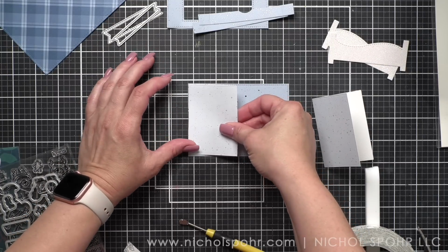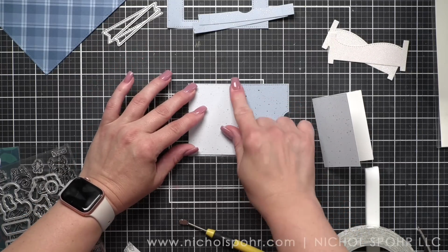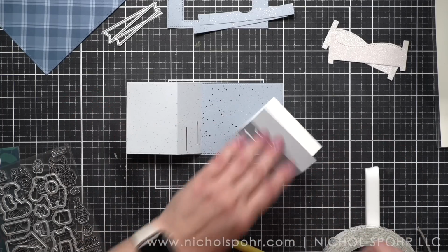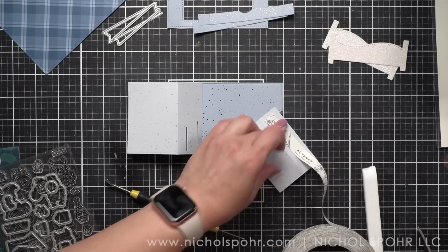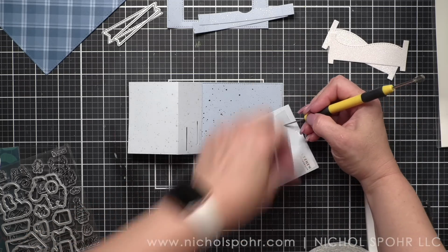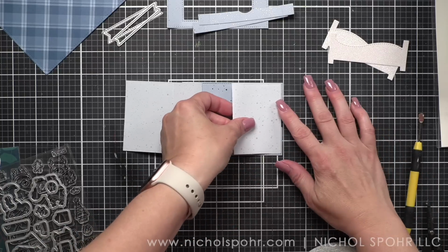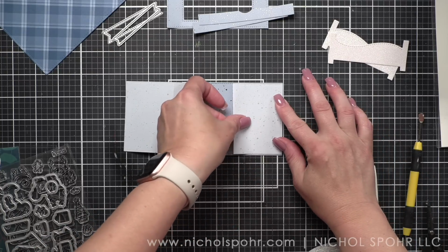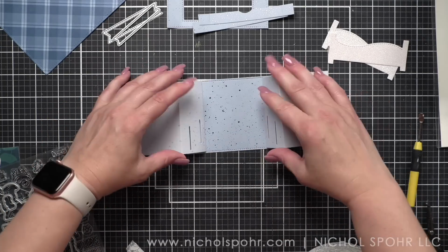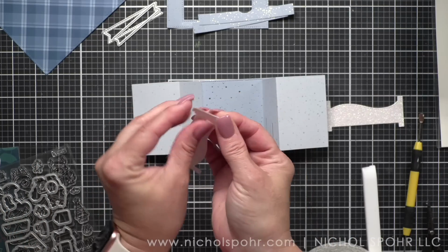And then you want to take it clear to the edge, but it's going to be slightly shorter at the top and the bottom. And see how that opens? We're going to do the same thing for the other side. And we're going to line it up over here. These will butt up right next to each other, and that is the opening for our Ta-Da.